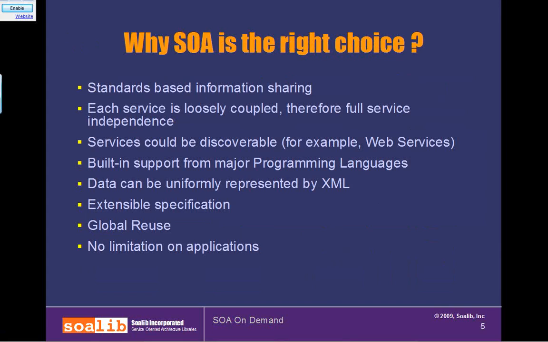Next slide. Is SOA the right choice? SOA is a standards-based implementation of a basic XML-based protocol, and because it's standards-based, that ensures a number of things. Anybody who wants to implement web services has to follow the standard. Thereby, anybody who is consuming a web service can automatically consume any other web service that is based on the SOAP protocol. Web services have built-in discoverability that makes searching for available services easy.